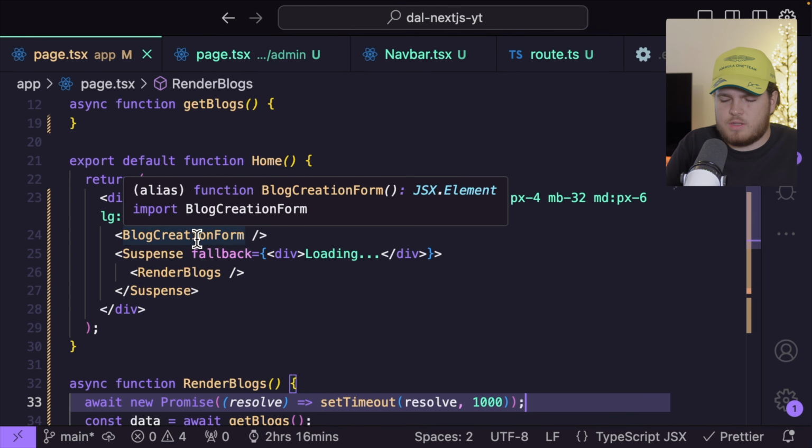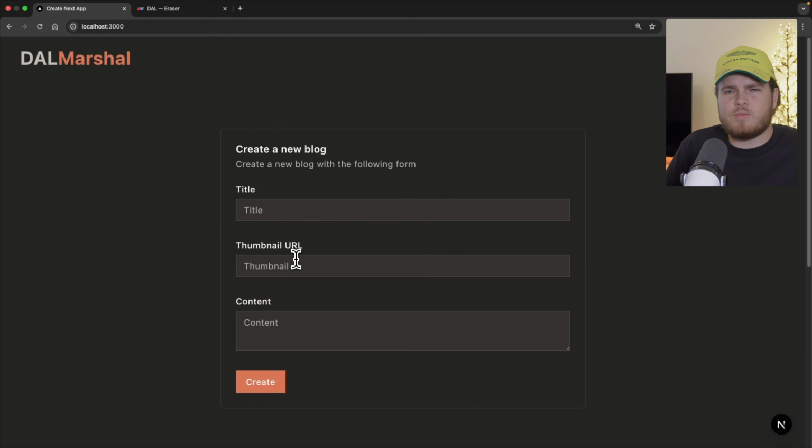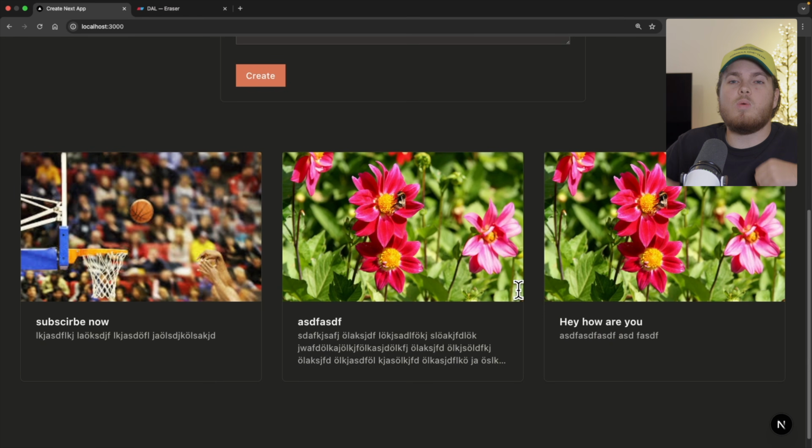But let's imagine the following. This page should be private. What I mean by that is only authorized users should be able to view this page. And let's forget the concept of a page. Instead, this data is private data. Only authorized users should see this data.